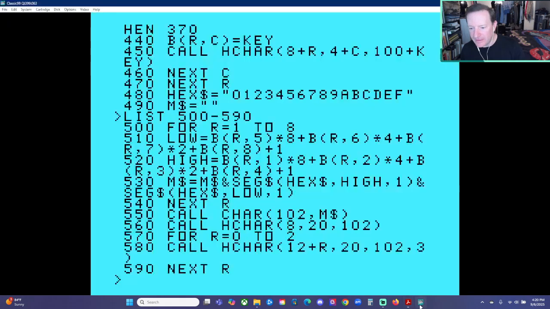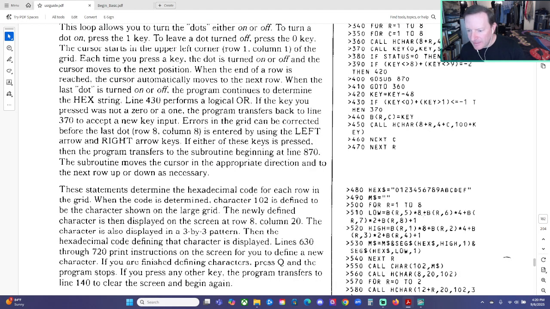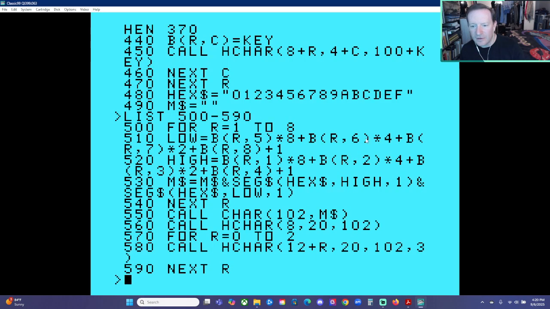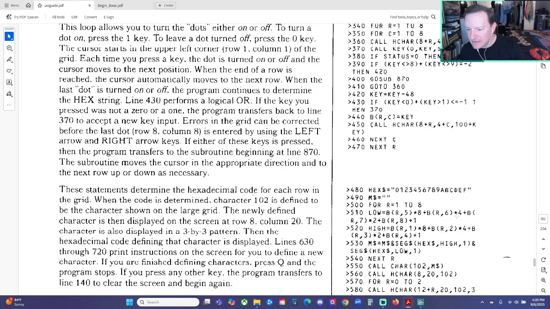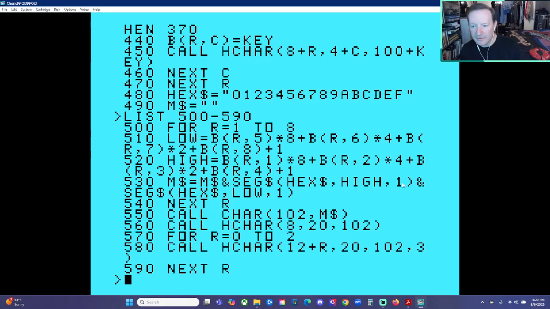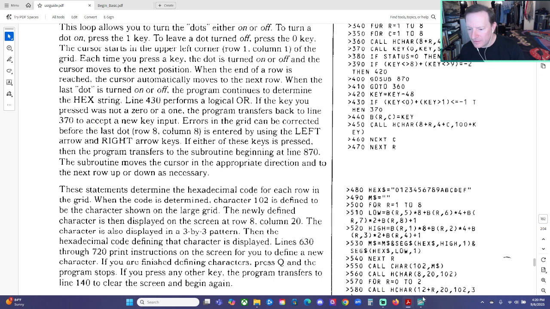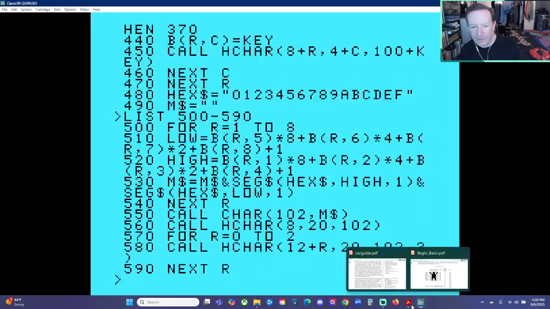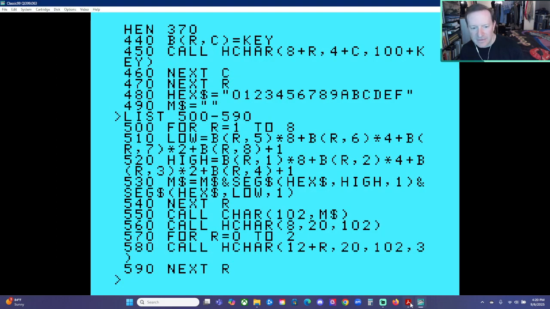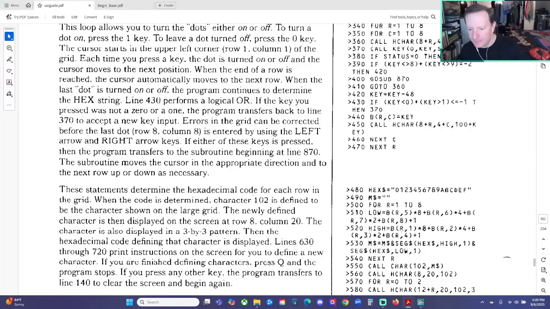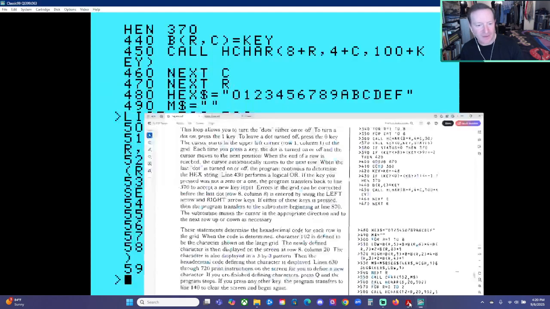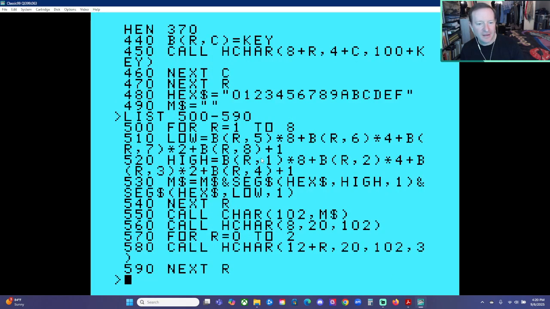Low equals B, R comma 5, times 8 plus B, R comma 6, times 4 plus B, R comma 3, times 2 plus B, R, oh wait, for which line I'm on here. Oh yeah, this might have been the problem. I might have been looking at the wrong line.